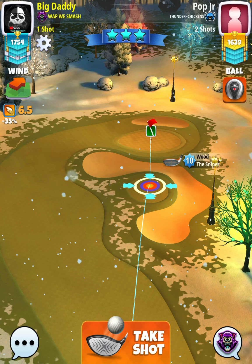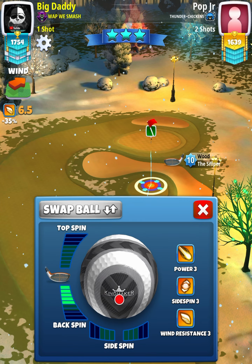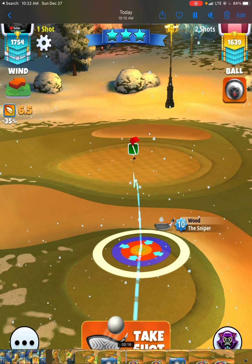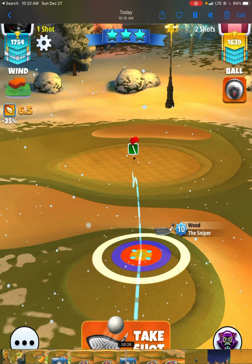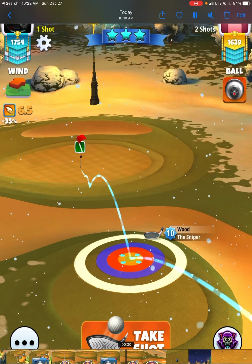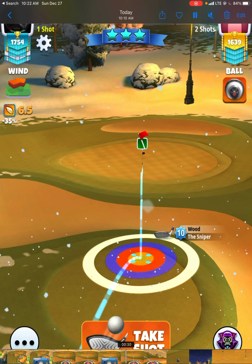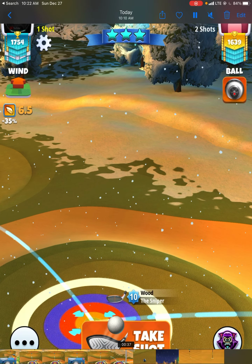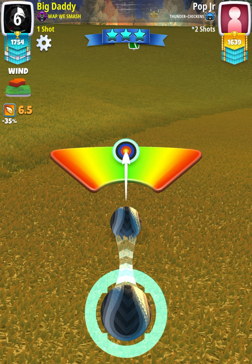All right, so on this shot here, I always play this minus 10% elevation. I always play it uphill. And here I'm using a little bit more than 4 bars of backspin, which you'll see me change to here in just a second. So about 4.2 bars of backspin. I got my ball guideline going right into the cup, as you can see here, slightly right into the middle, okay? So right into the middle, and then I'm going to pull this at minus 10%, I'm pulling exactly mid-distance numbers of my sniper.